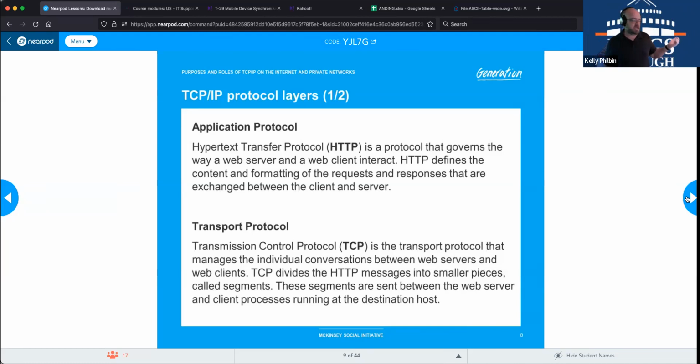It creates a handshake when it's initiating a conversation, basically saying, hey, I'm about to send data. And you're like, okay, yeah, I'm ready to receive it. Okay, sending data. And as it sends the data over the course of this conversation, it's going to be checking and verifying that the data it's sending is being received. And the data that's being sent is numbered, so that they know where in the puzzle it goes and how much information it's expected to receive. And so if it doesn't receive everything, it can request that data be sent again.